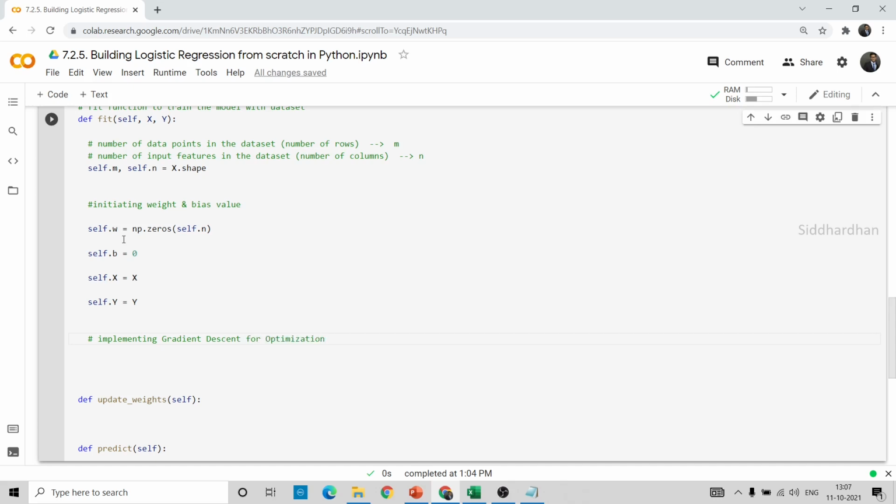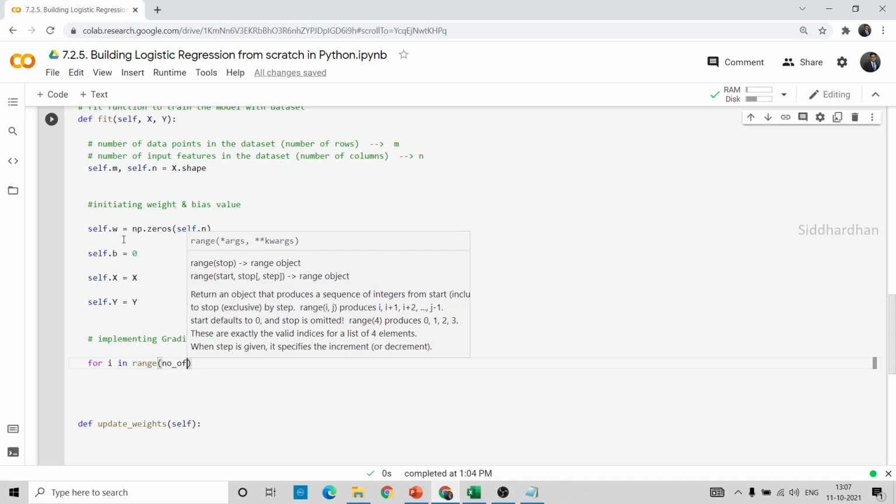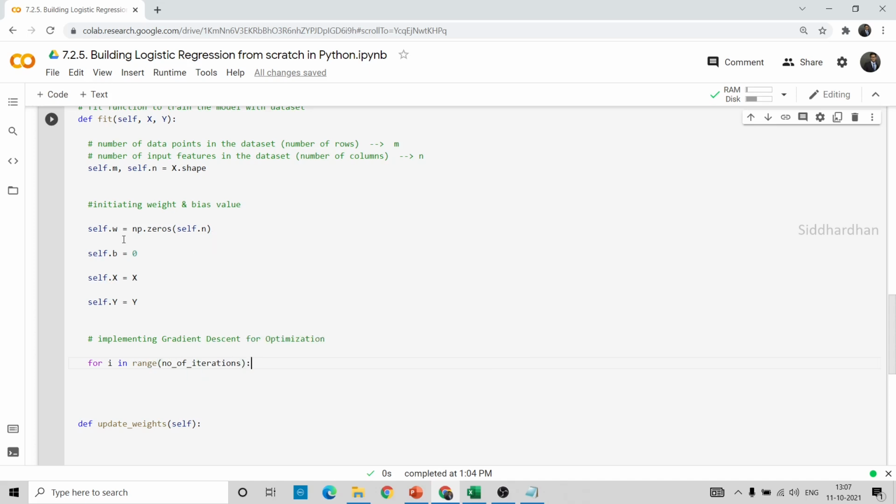So implementing gradient descent for optimization, and for this I'm going to create a for loop: for i in range number of iterations, I'm going to update the weights, self.update_weights. This is my next part of code.